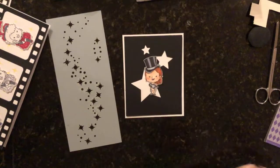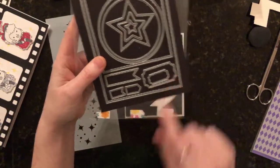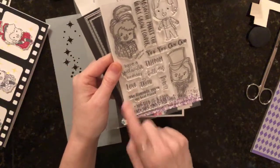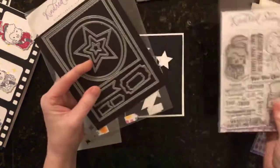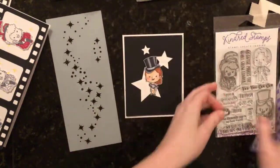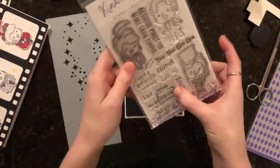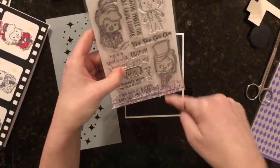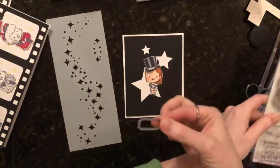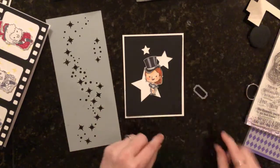What's amazing in this die collection are these awesome ticket dies. So here's the Cabaret stamp set. You'll notice we have the words love, truth, and beauty. Well, guess what, guys? These words fit inside each of the 3 of those tiny ticket dies. I'm not doing them on camera tonight, but I am going to stamp each of these 3 words, die cut them out with the tiny ticket, and these are going to be assembled behind my sentiment strip.